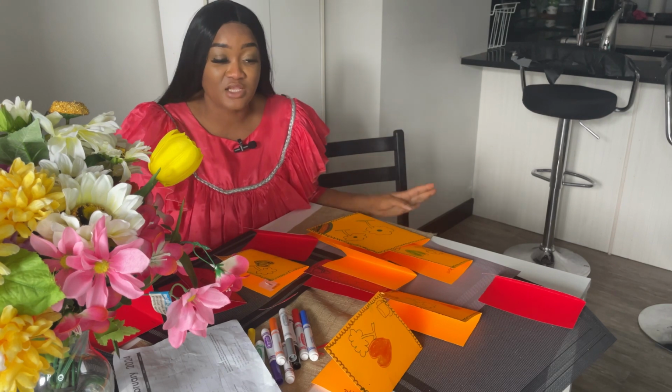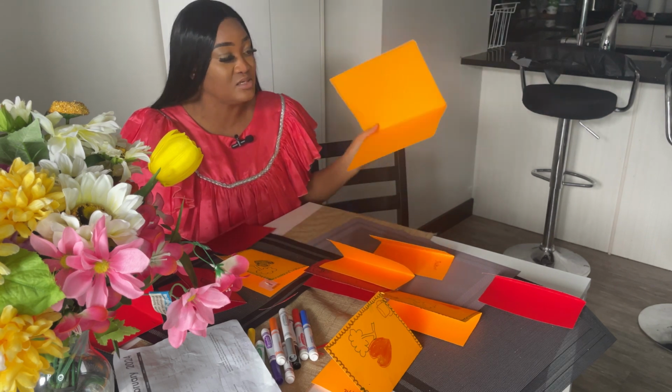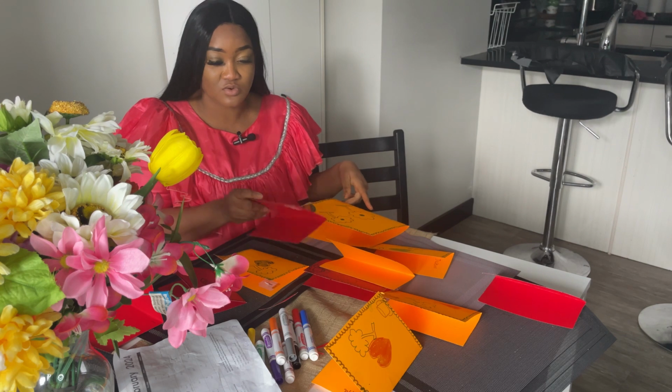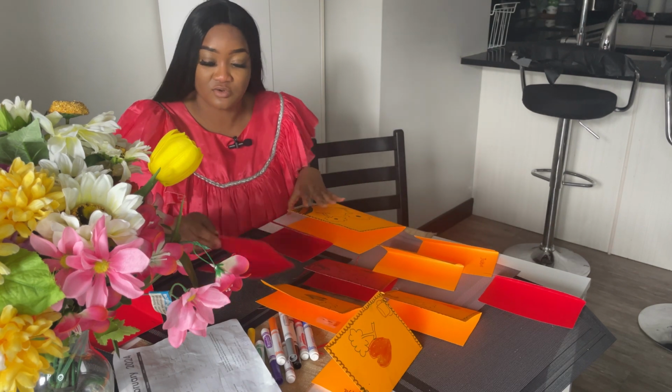So like I said, we just finished making the Valentine cards and I'll be putting them away after I write the names inside. So I'm just waiting for them to dry up and all that.